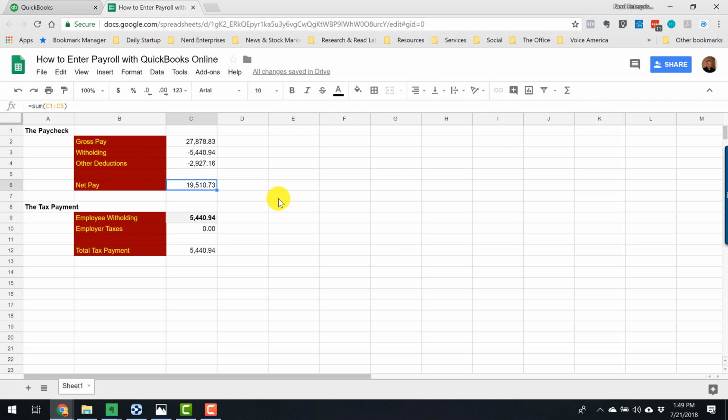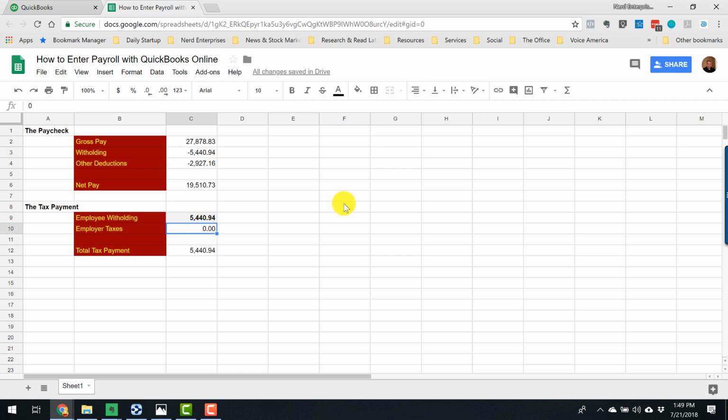The other payment is the taxes. And if you look down below here, I've already taken care of part of it because part of it is simply taking what we had previously taken out of their paychecks. And now here we're sending it into the government. Right? So we have the negative amount from what we withheld from the employee's pay, and now it's positive. It's one portion of the tax payment.